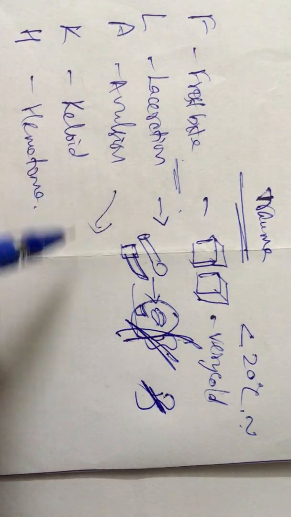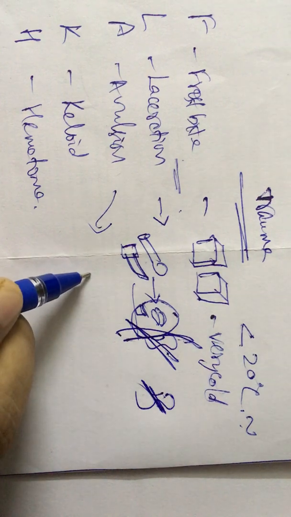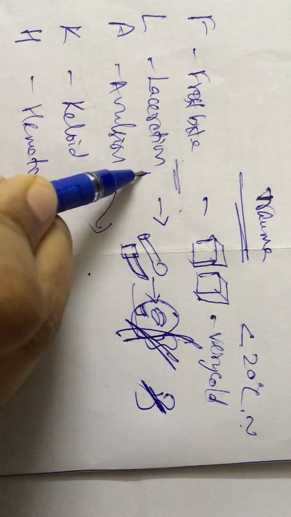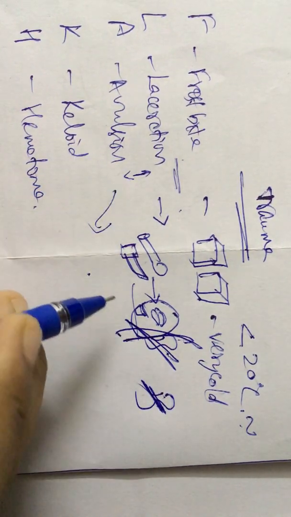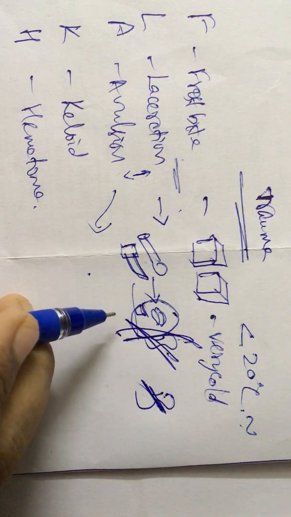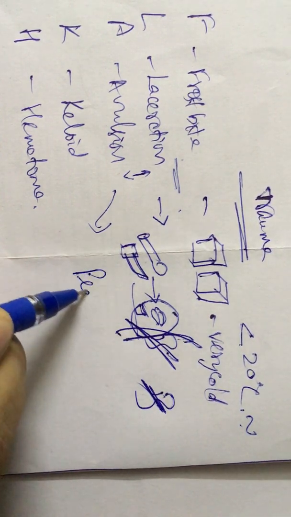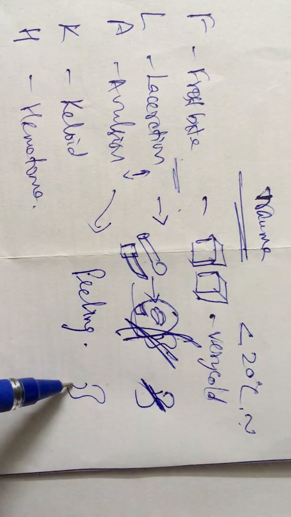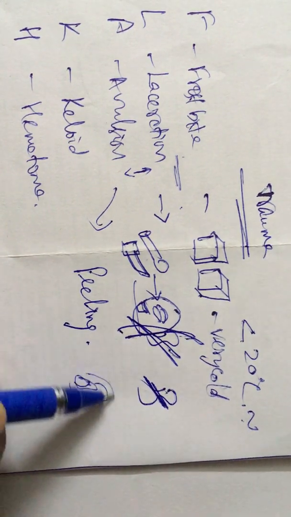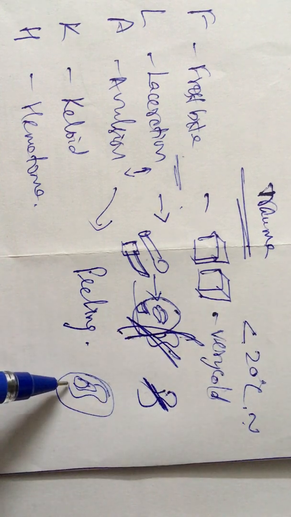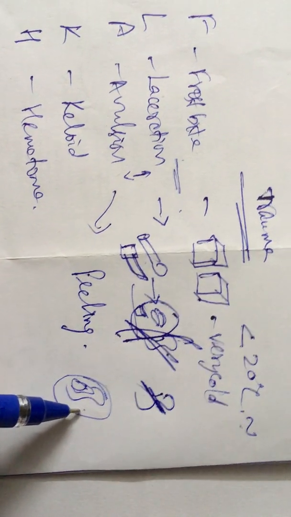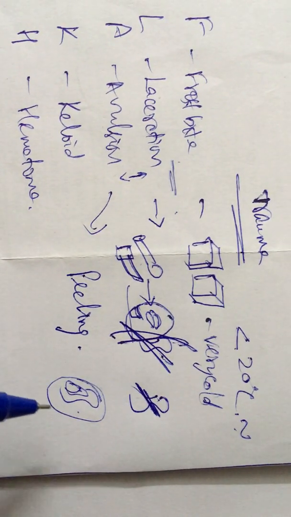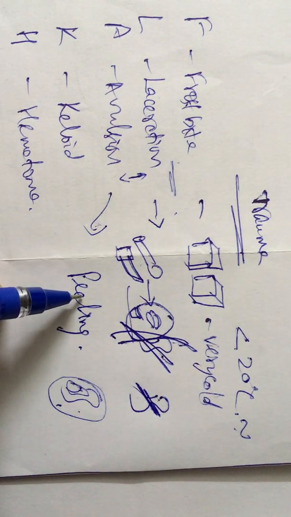And then comes avulsion. Avulsion is basically somewhat similar to laceration, but the only difference is that there is going to be more emphasis on peeling. So there's this external ear which has cartilage covered by the skin. If mainly the cartilage is going to get separated from the skin, then we call it avulsion.